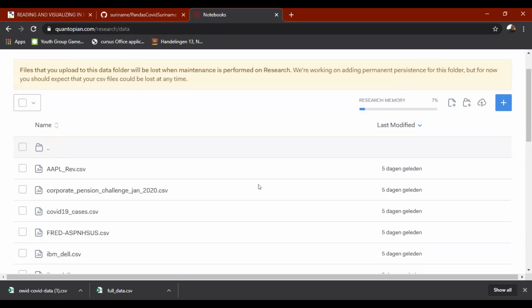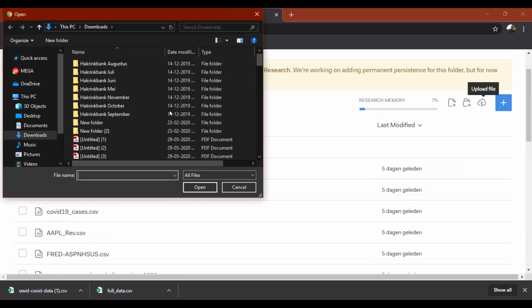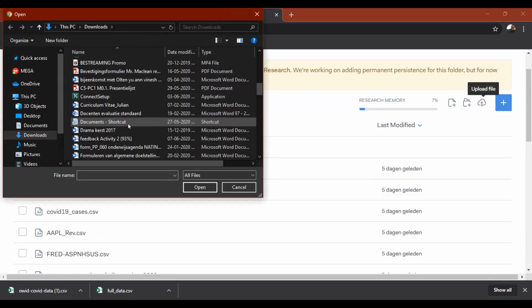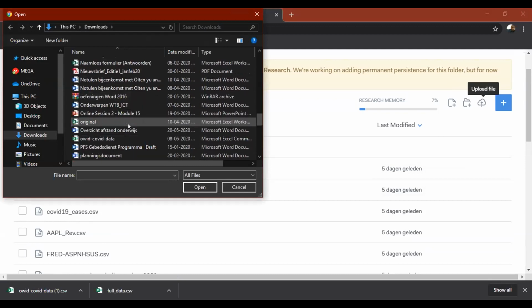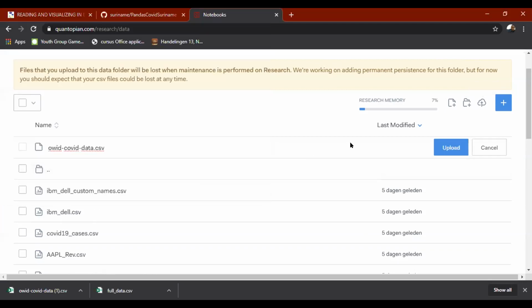Okay, repeat this process. I see a hand, and sometimes it should be an arrow. Okay, open. The file name is correct. Click twice, double click, triple click there.